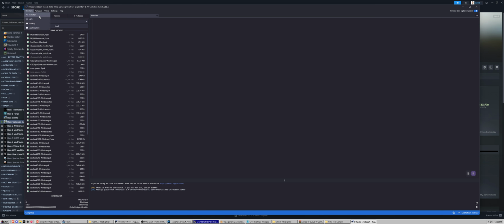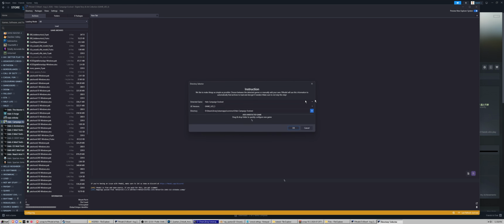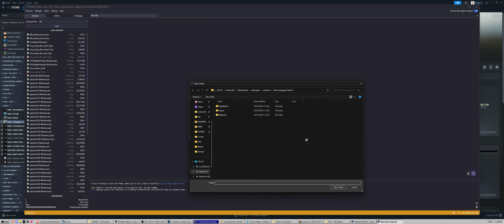You're going to have to click this little selector button, and then it will show up with this screen. Now, if you have something like Fortnite downloaded, it's going to show up as a dedicated game, Fortnite. You don't have to worry about any of this. You're going to click Add Undetected Game. You want to find your game folder, so the Campaign Evolved folder. For me, that's Steam Apps Common, all that stuff.